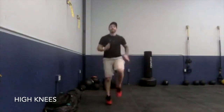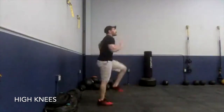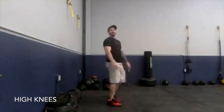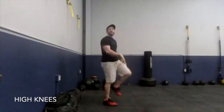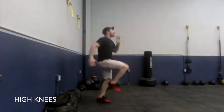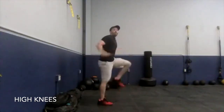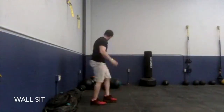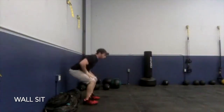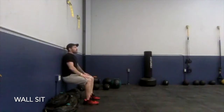Knees are back up. We want to move. Even if we're marching, we've got to do it with a purpose. We can't just be going through the motions — are you really doing your best? I want you to do your best no matter which option you go with: running or marching, doesn't matter. Five seconds — we're going to wall sit. Three, two, and one. Line that wall. Take a deep breath — this is where you're going to catch your breath. Burn these legs up. If you need to shake the legs out at any time, we can always shake them out and get back into it. Try to hold it as long as you can.